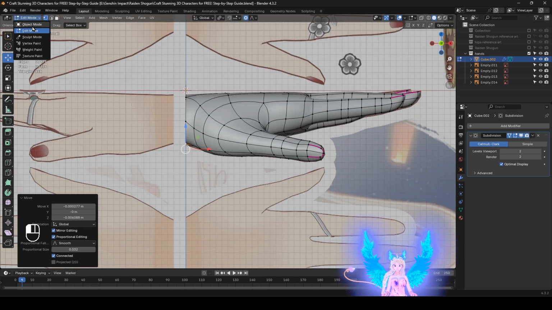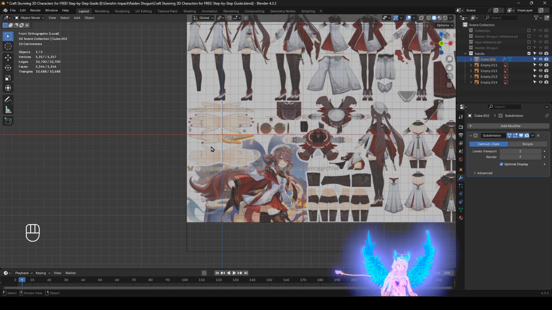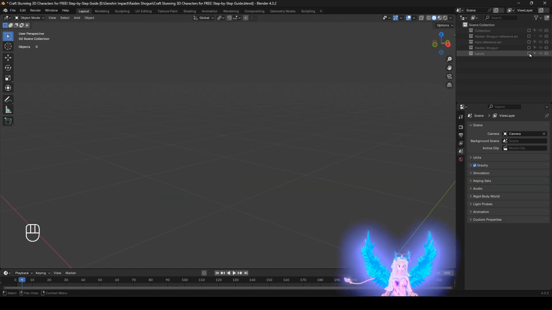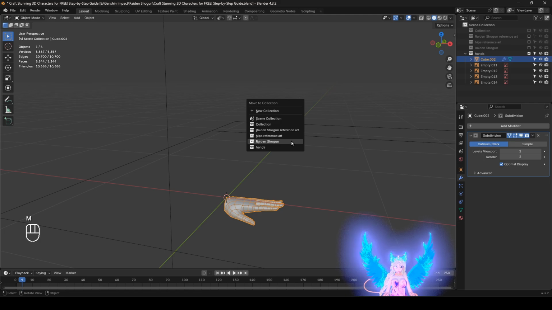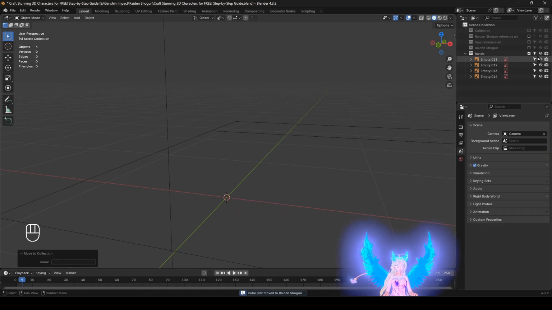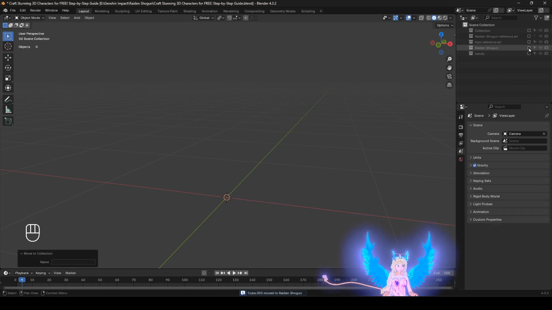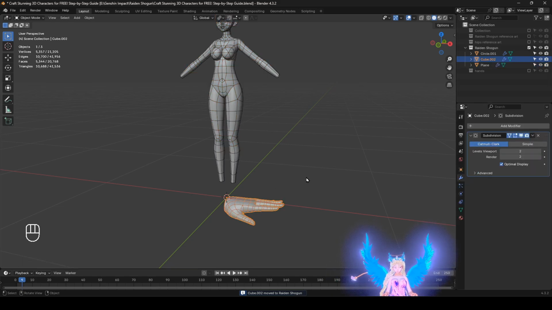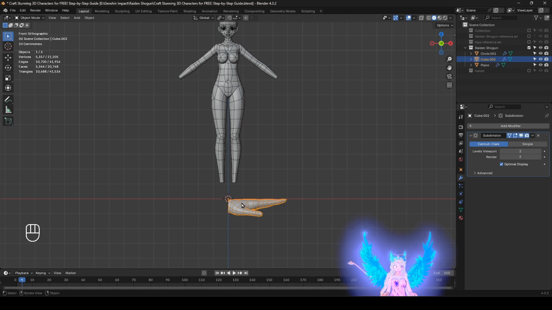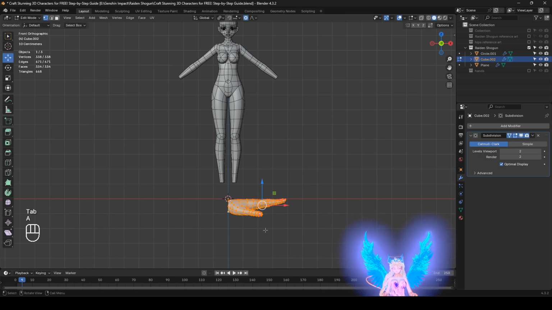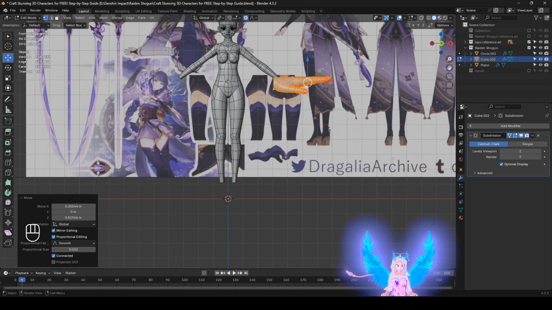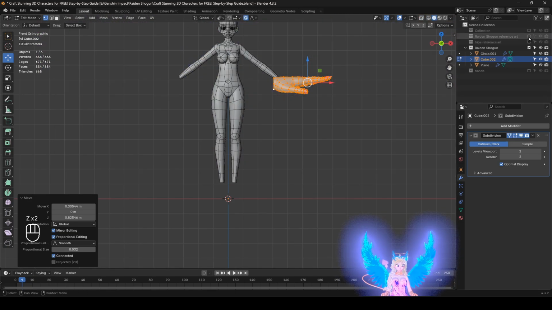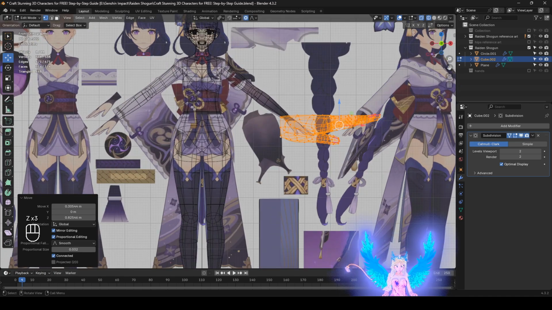All right, now let's get out of here. Object mode, and let's see. See how it's disappeared? Click right here. Do M, and move it to where your other character is. Then hide this one. Then show the real body. All right, click right here. Hold down, let's see. Let's click this first, and just kind of put it where it belongs. Make sure you click your other reference. So that's not it. Here we go.